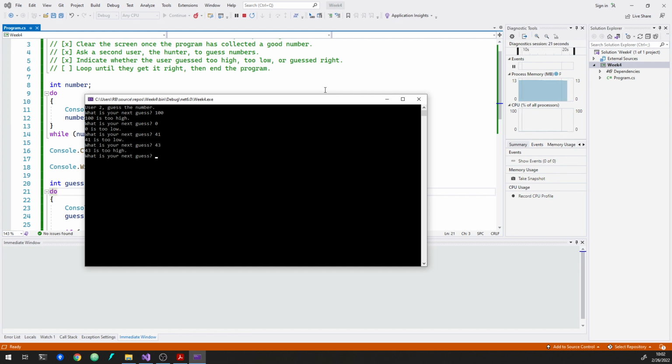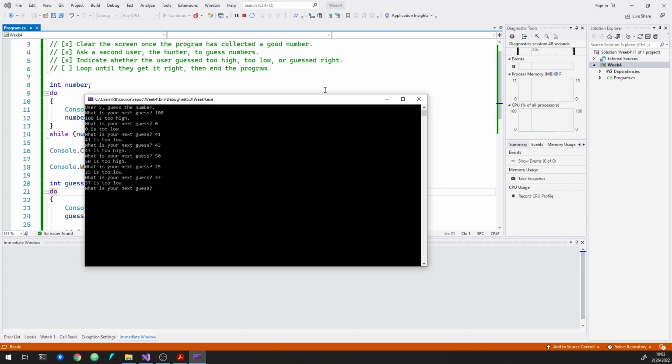So normally you'd cut it in half, 50. So right now the range you know about is 0 to 100. 50 chops that in half. 50 is too high. Okay, well, now we know the range is 0 to 50, so let's go 25. We'll cut that range in half. 25 is too low, so now we know it's within 25 to 50. 37, 38 is the middle of those. 37 is too low, so now we only have like 13 numbers.